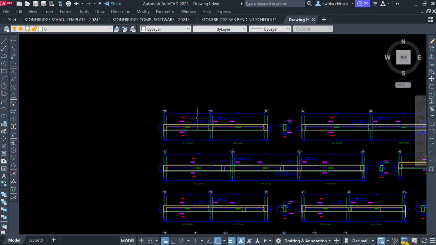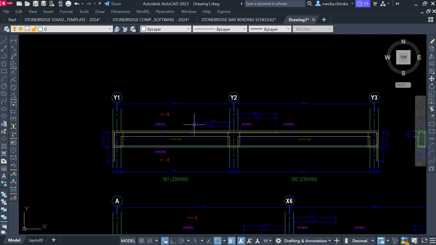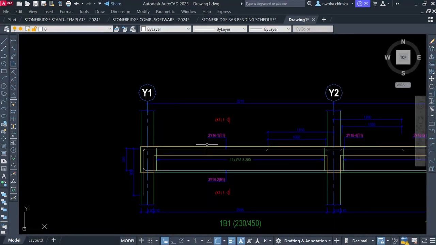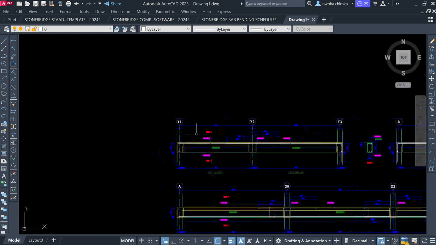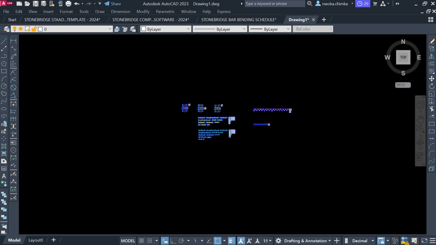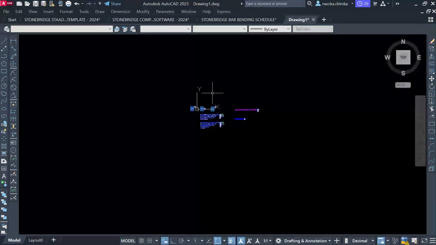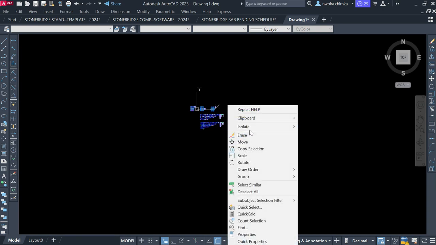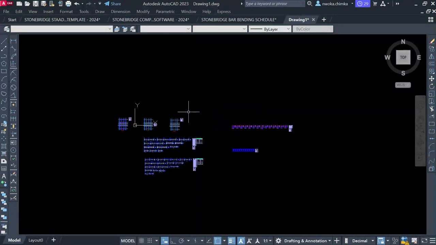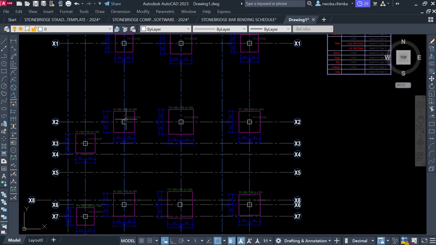You can see how it looks like, of which over the years we have done many drawings, and we have seen that when you have done with your design on Protastructure software and brought out your drawings, you still have much work to do on the drawing, which can take you a number of days to finish. But with the help of Stonebridge template, once you're done with your design on Protastructure, the first thing to do is to just copy your file just like this, all your drawing details, copy it out. Now copy all your drawings. Okay, now you can see that this drawing was done using a pad foundation.